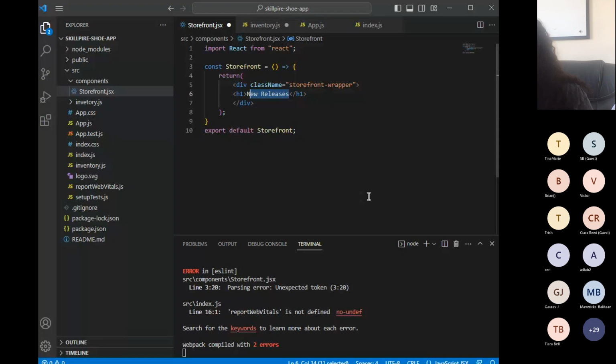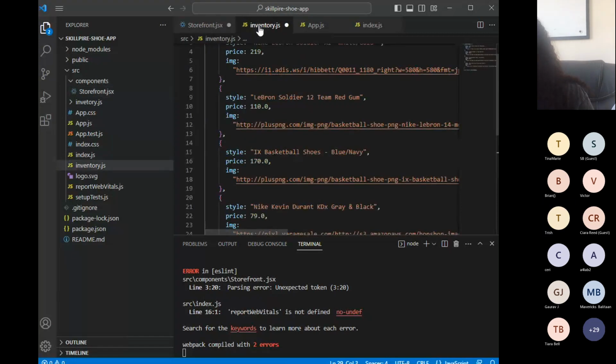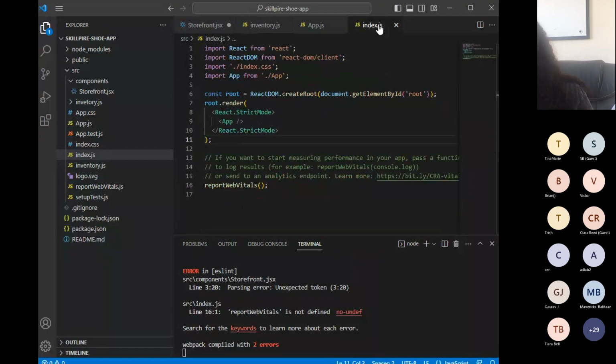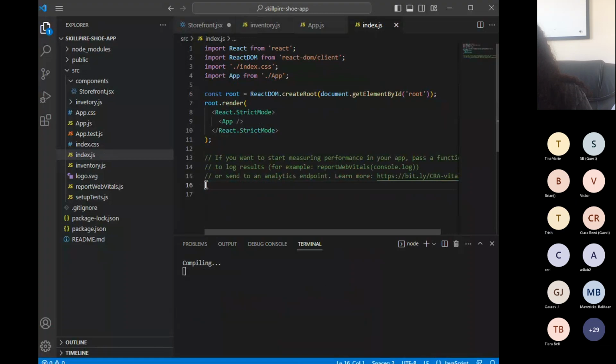Quick scan. You're missing a few things, but Brian pasted the updated code, so go grab that in just a sec. And also, don't forget to save your files when you're done. Go to inventory. Okay, save your file. Control S or Command S or whatever you do. Okay, and then in your index.js, just get rid of line 16. This is just for Trish. Get rid of line 16. Save it.